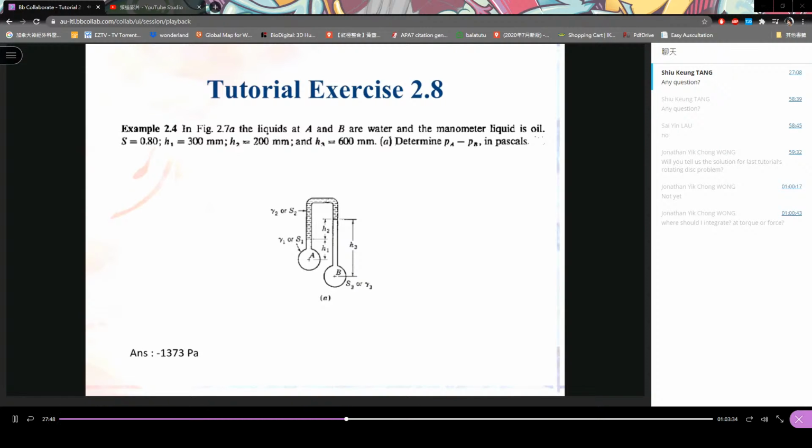Now this is just the inverted U-tube. So what you have to do is follow the hydrostatic equation, and we have just one pressure P here. So this column is P plus rho g h, right? And then this column is rho g plus something else, right? Follow the rules, and you can calculate the pressure differential. So I leave it to you.